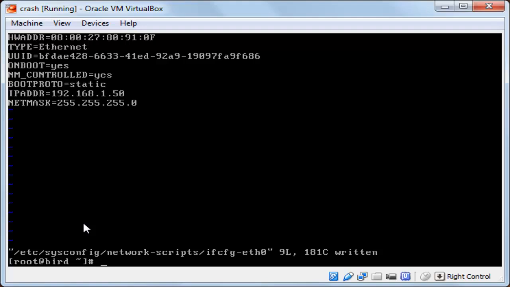Now let's configure the default gateway. I will type vi and then /etc/sysconfig/network and enter.